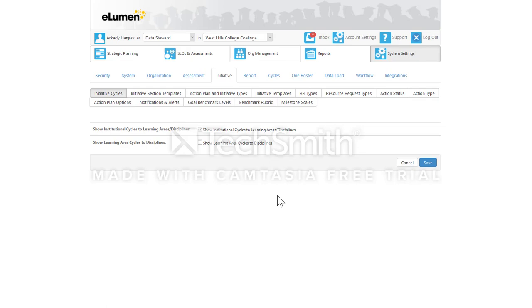and any kind of high-level data that you want to get, Elumen calls them initiatives. And so there's accreditation, maybe improvement initiative, there's a basic skills initiative, anything that you want to gather a lot of data from that's sitting inside Elumen. And so program review is one of those. So first things first, we're going to take a look at the section templates.